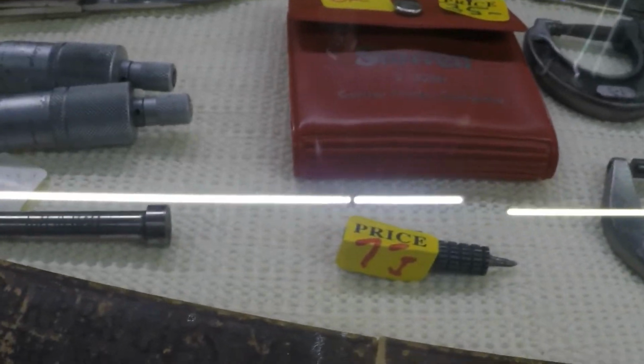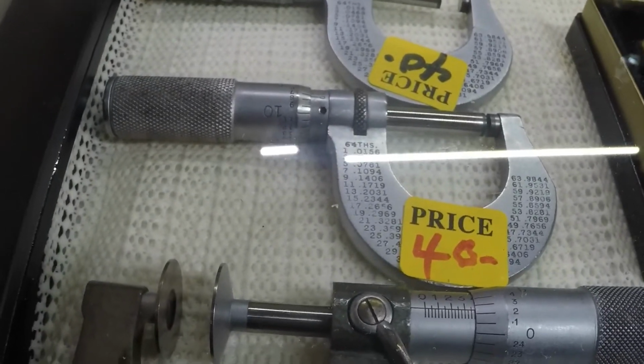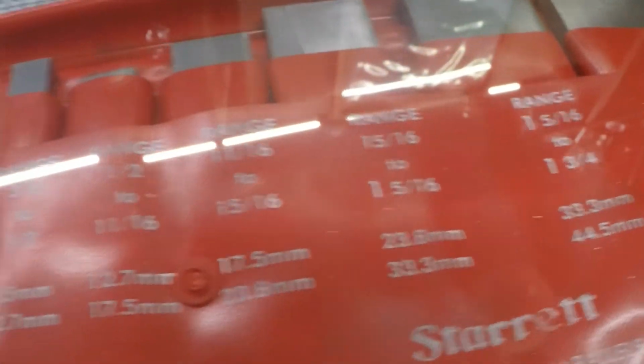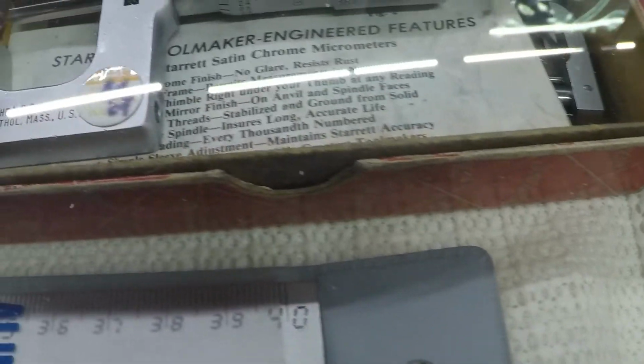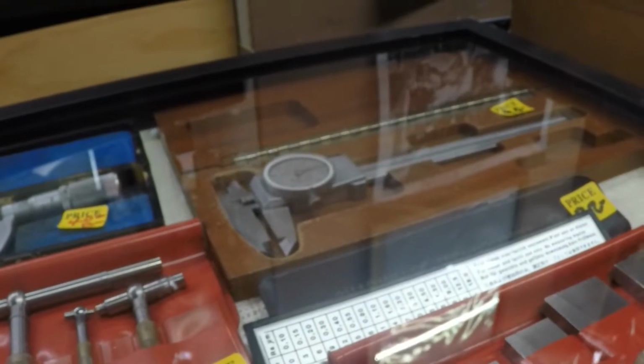What's that you got in your hand there? That's a camera. I have a YouTube channel and we'll probably show this tonight and might get some people saying, hey, go back there and buy that for me. I doubt they'll come here because most of them live pretty far away. It's a little thing, they call it a GoPro Hero. It's got a little magnetic base on it. You can articulate it. Oh, adjustable.